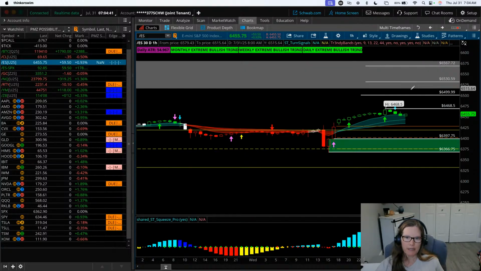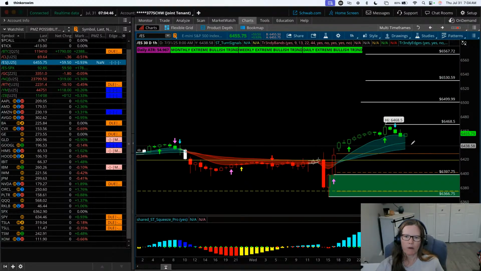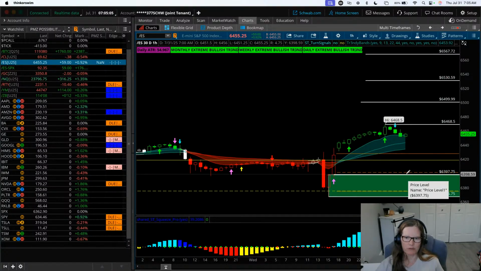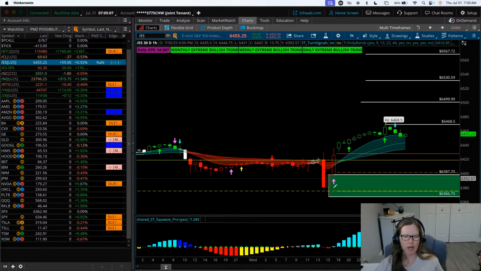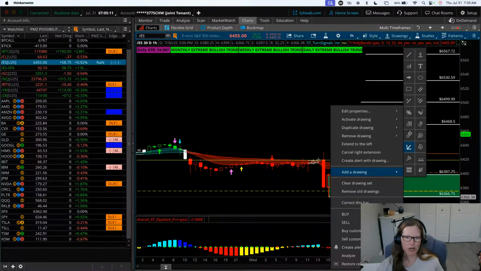Now, what I need to do next is figure out where would be areas, say the PMZ prints right here and the market moves below the PMZ. I need trim areas in here. I don't want to ride a position all the way from 6450 down to 6400. It's just not how I prefer to trade. I like to scale in and scale out of trades.